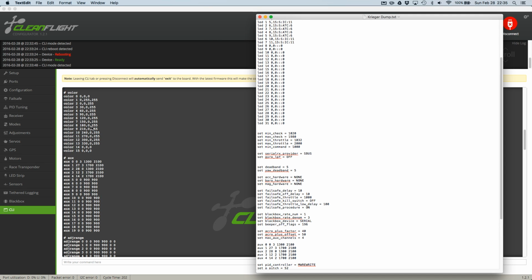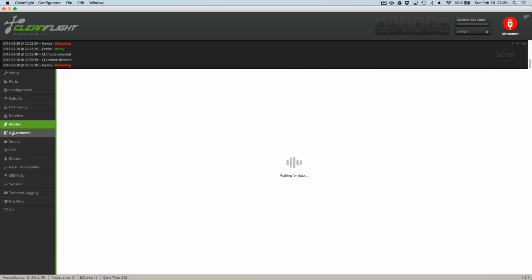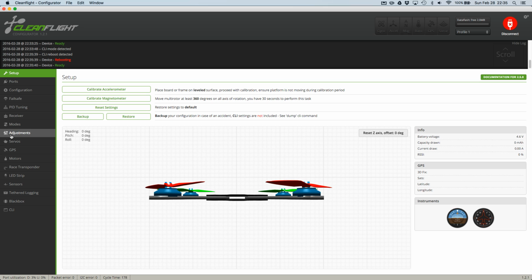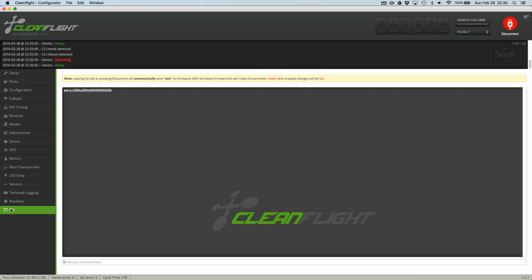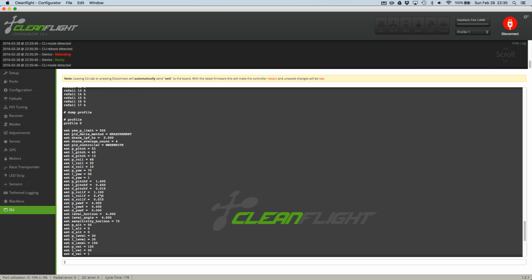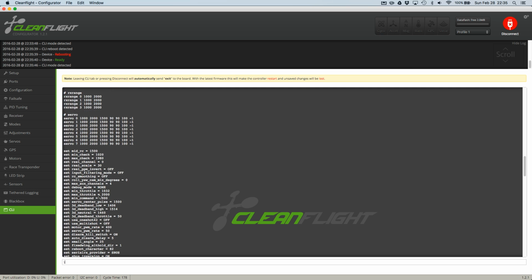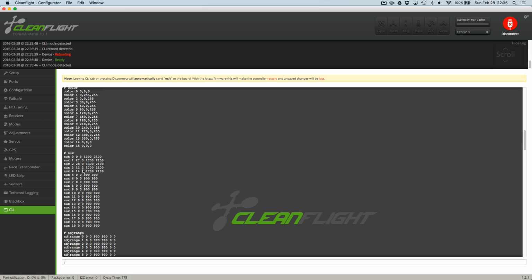Aux channels. So aux channels correspond to what your modes are. If you want to be able to automatically restore all of these modes, you want to go into the CLI, type dump, and look for your aux channels. You'll see that after about 3 or 4 or 5, depending on how many you have, it just looks all the same.